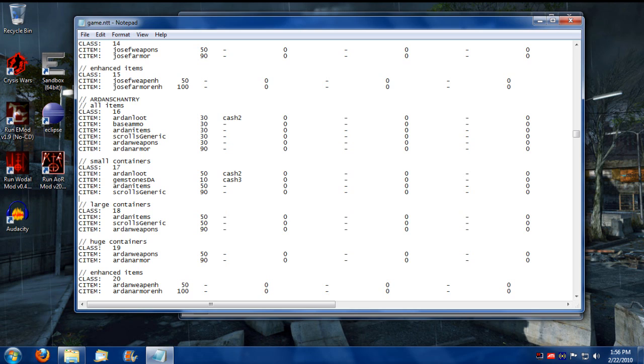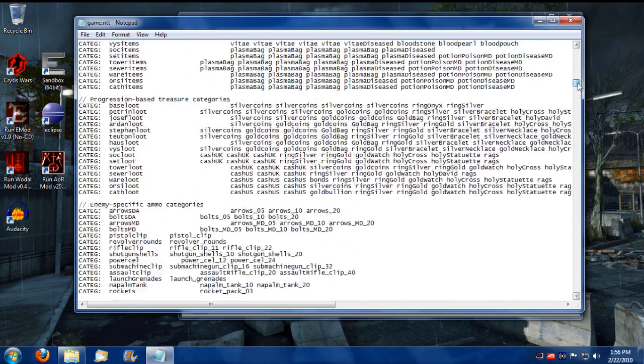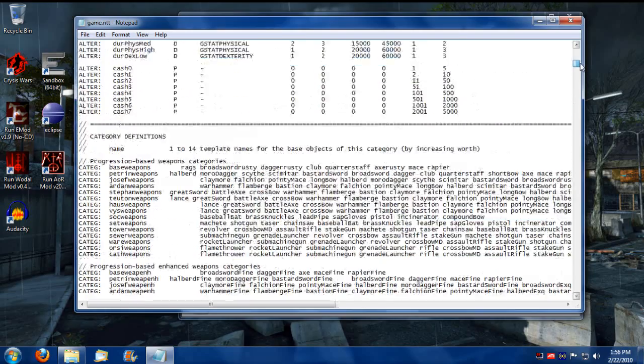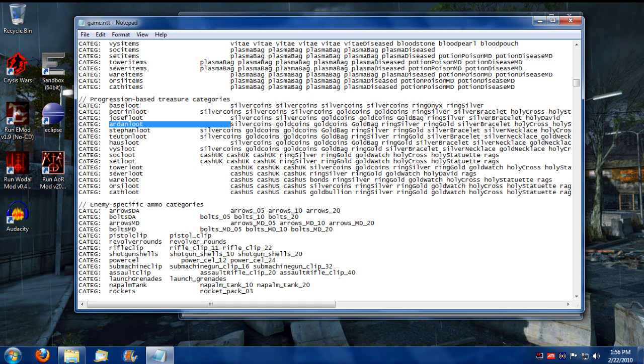And when you open that treasure chest, it'll go down this system here. This represents the percentage of chance that a different type of loot will be dropped. So there's a 50% chance. Like on a small container with a class of 17, there's a 50% chance it'll drop one of RDAM loot definitions. So when you go up here to RDAM loot, you find it in the enormous list of stuff here. Here we go. We got RDAM loot.